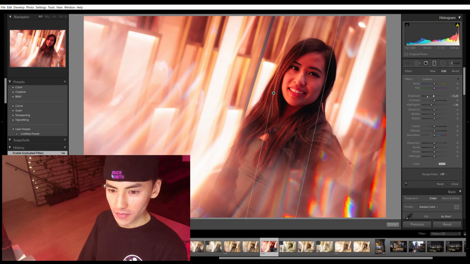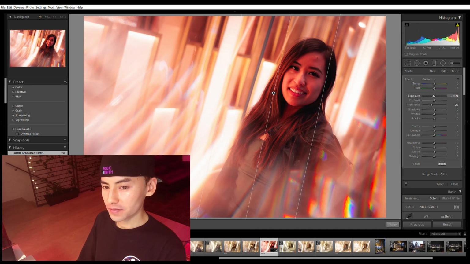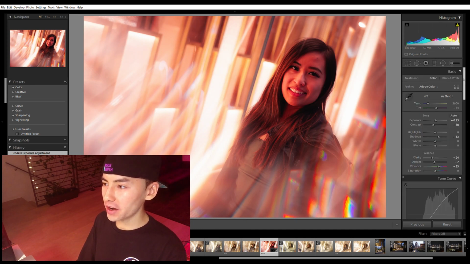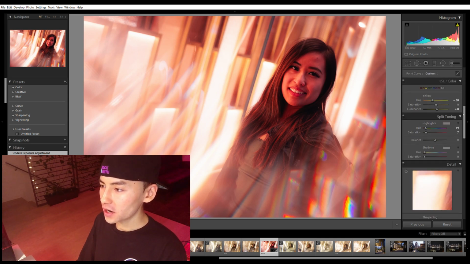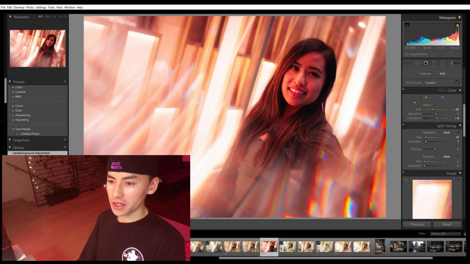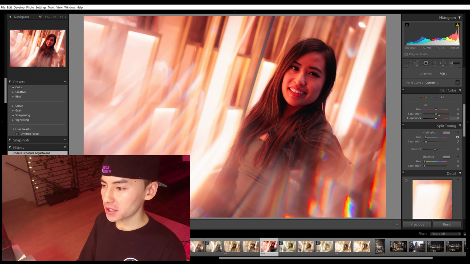So, that's looking better. Let's keep it like that. Right now the red is just going crazy in this image, but I do like the mix of tones overall. What I'm going to do is I'm just going to increase the luminance on the red. If we do that, we can see these reds are just starting to be pulled up a little bit.